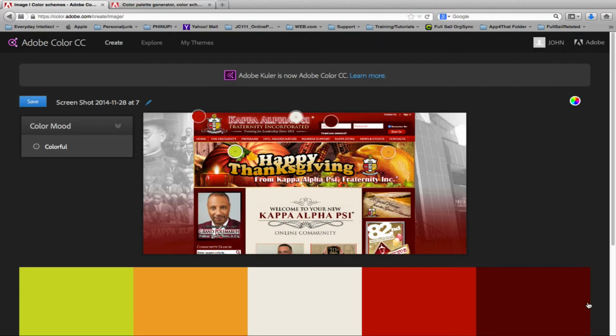The screenshot is pulled in with a couple of color nodes on the image which correspond to the scheme below it. As I pull the nodes across the screen, the color corresponding with its present placement is changed to the color that you're moving it to. Once you get the colors to where you like them, in this case, close to the color swatch most readily associated with Kappa Alpha Psi, you change the name to something more fitting. In this example's case, Test 7, and then click Save. Since I already have a copy I'm happy with, I won't save this one.